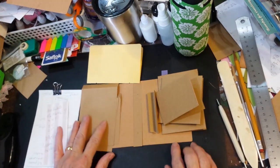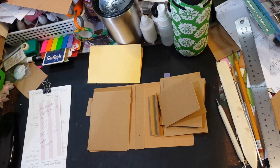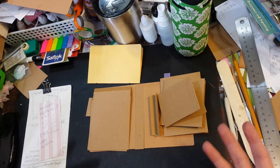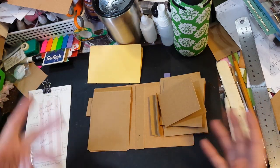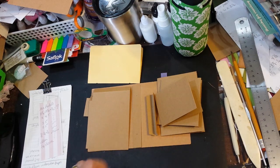So that's the newest project that I designed using the Eileen Hull Notebook die. So if you want to make one, you've got the measurements, give it a go. I hope to work on this one tomorrow and then show the finished book.